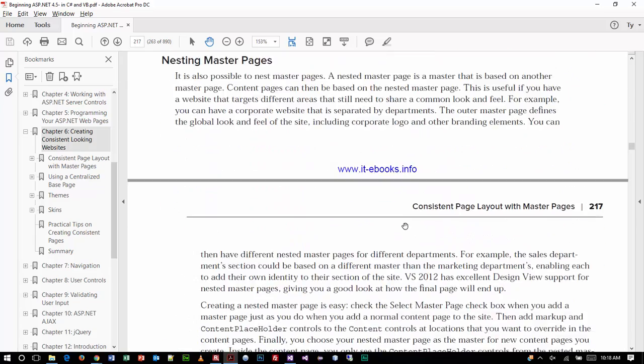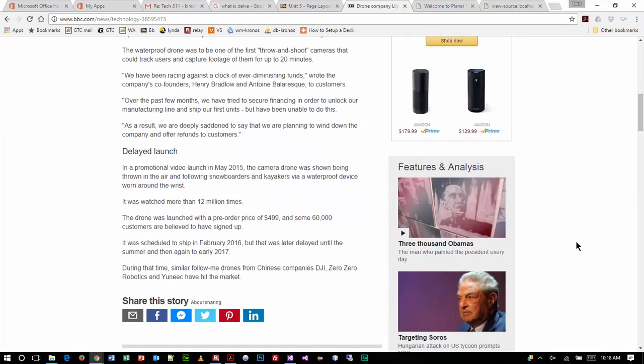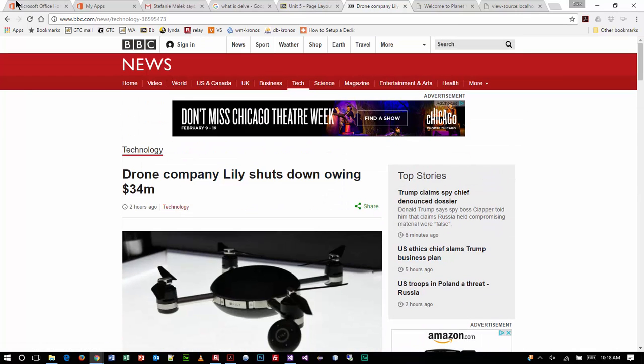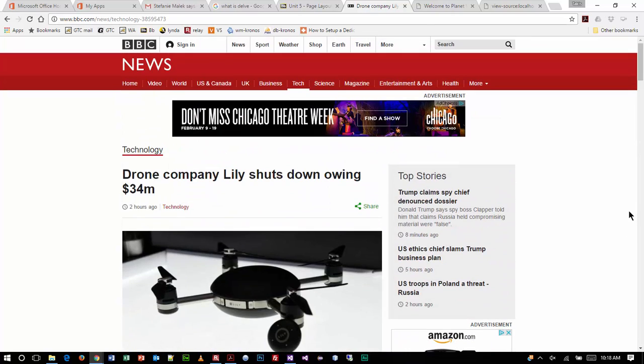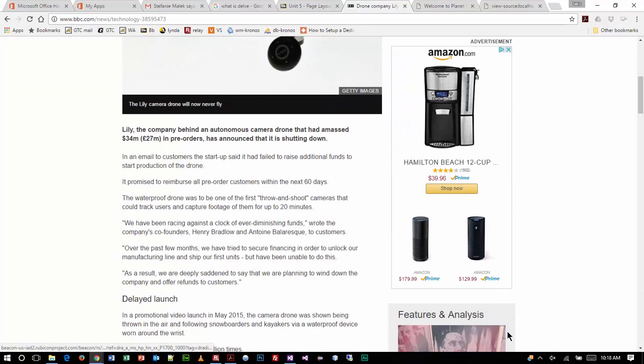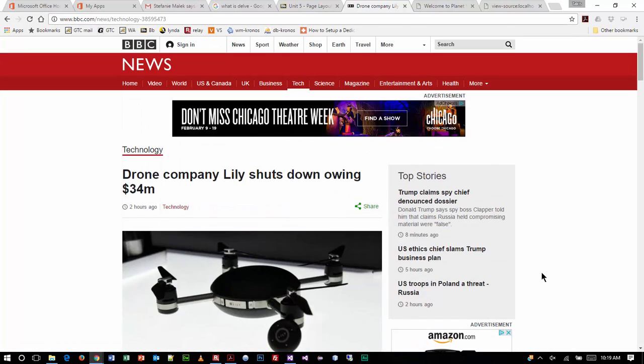The one thing that Carl here is trying to point out is it is possible to also nest these pages. One example of that would be, and let's use that site again as an example, let's say no matter what, they always have this header and they always have that footer. So we could consider that our master page. But then we switch over to the content pages, and on the content pages, we'll have an aside with advertising, but that aside might be a little bit different depending on which page you're on. But it still has a structure.